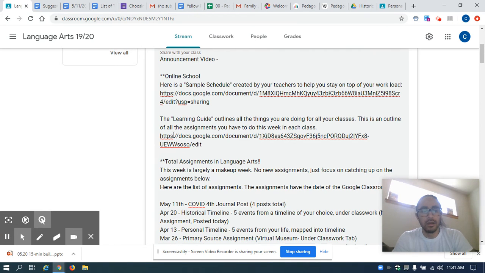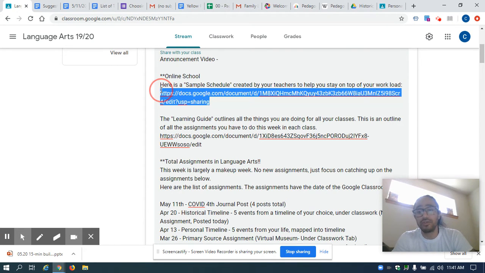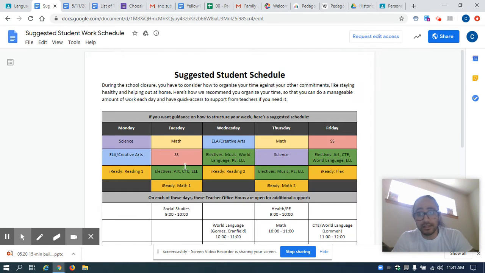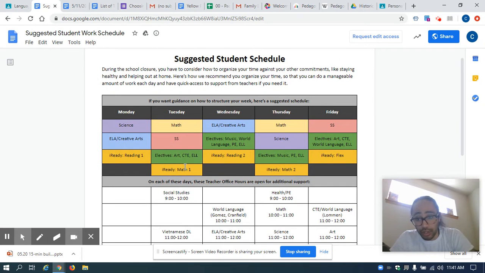The first thing I posted is the sample schedule. I think many of your advisors already posted this. If you open that up, you'll see an overall general look at what you could be doing. The expectation is 3 hours a day, and here you have a basic layout. If you take every block as an hour, except for iReady, iReady should be somewhere between 15 and 30 minutes. Do not kill yourself with iReady. Do not overload yourself. Make sure that you take your time with all of that. 3 hours is not a big ask, so don't put in too much time, but also make sure that you're putting time in every day consistently. And here's a good way to maintain a consistent schedule if you don't have one already.